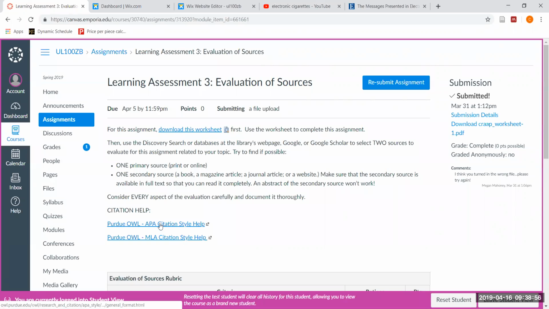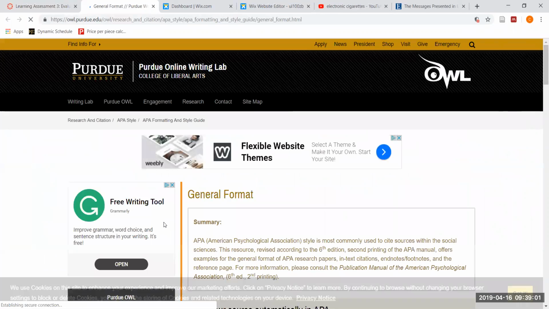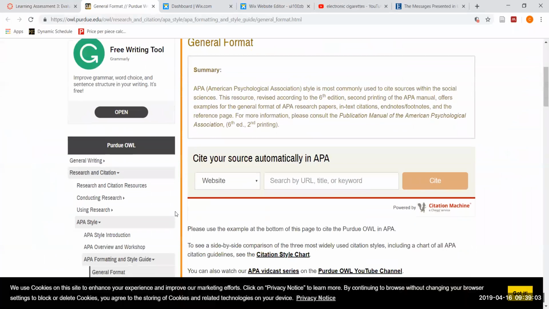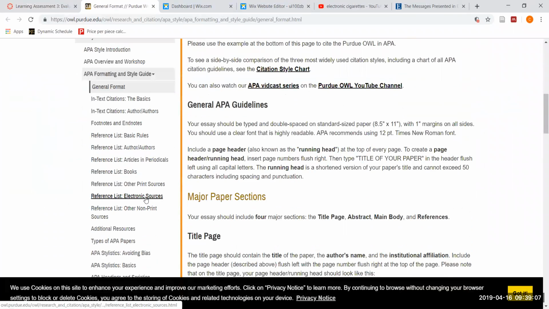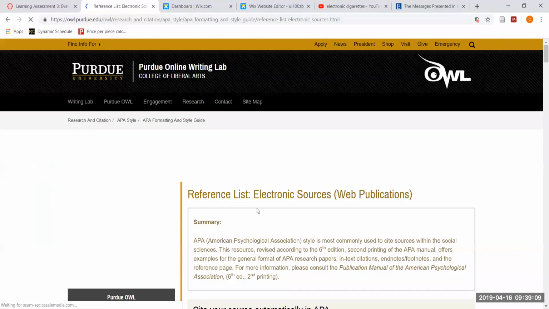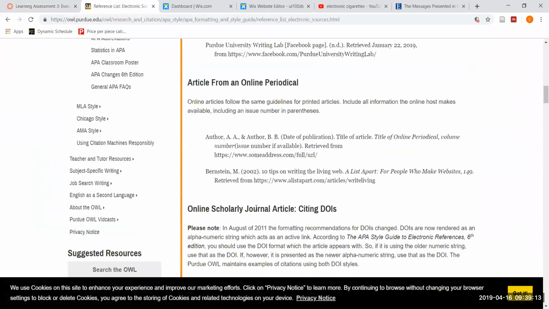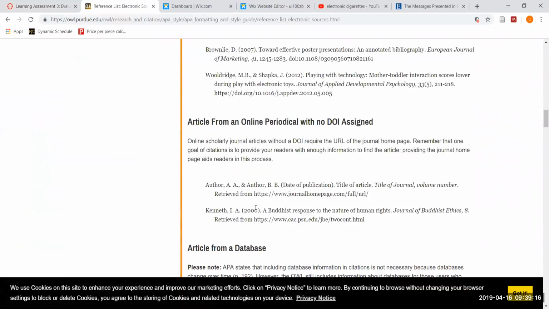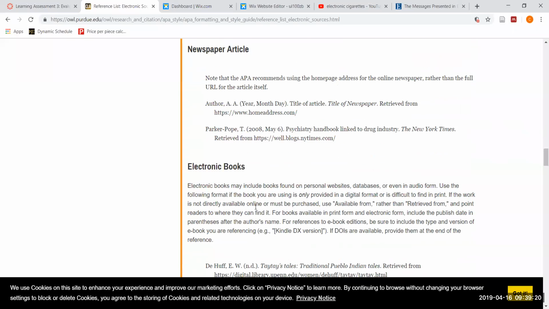So for example, if we go to APA, and if I go over here, perhaps to electronic sources, I'm going to scroll down. Again, this is showing me correct ways of citing.